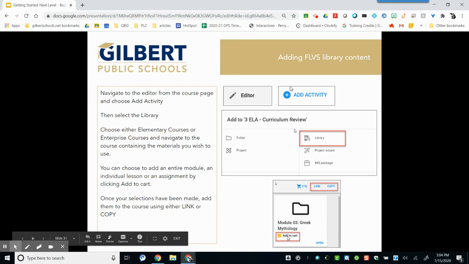Clicking on Add to Cart will add that to the activities that you wanted to add to your course. You can either link or copy, depending on how you want your access to be. If you link it, you'll receive the updates as they're added to the Florida Virtual Schools. If you choose Copy, it'll copy that assignment to your course.